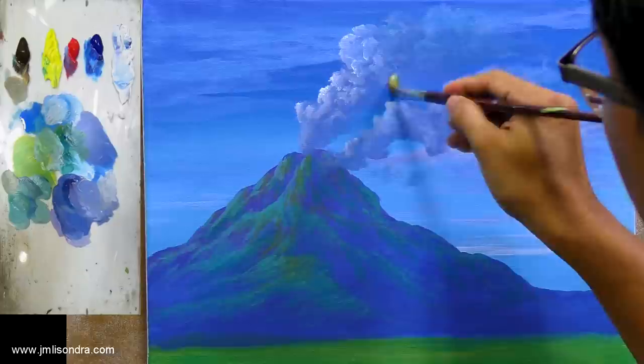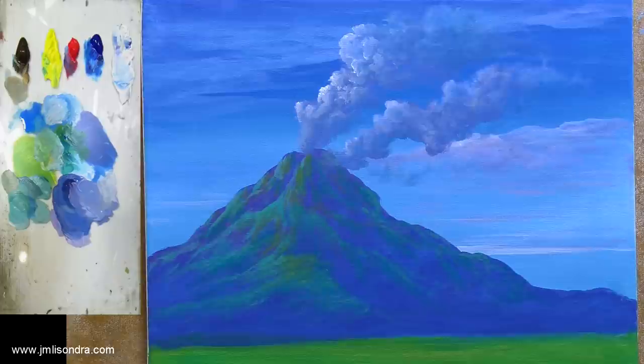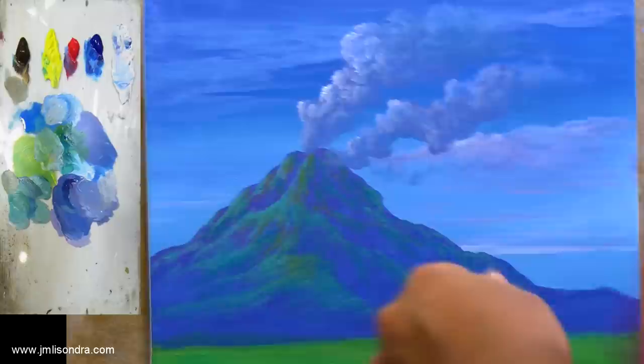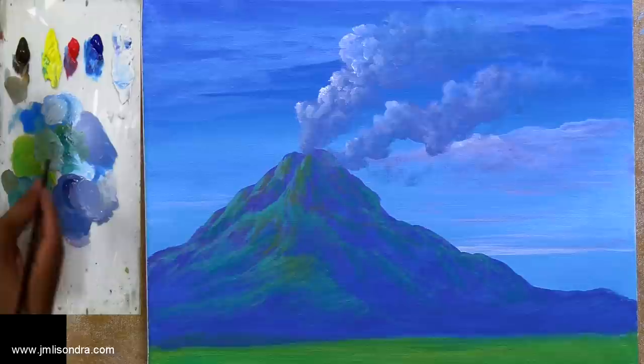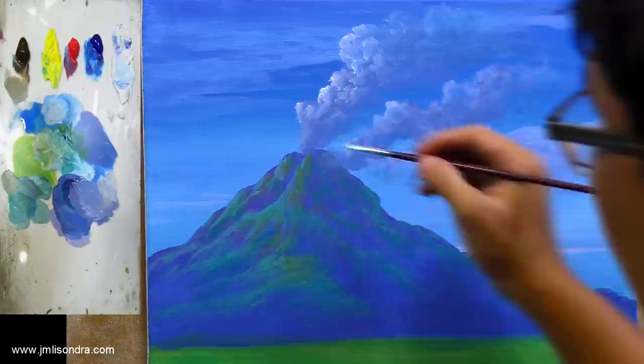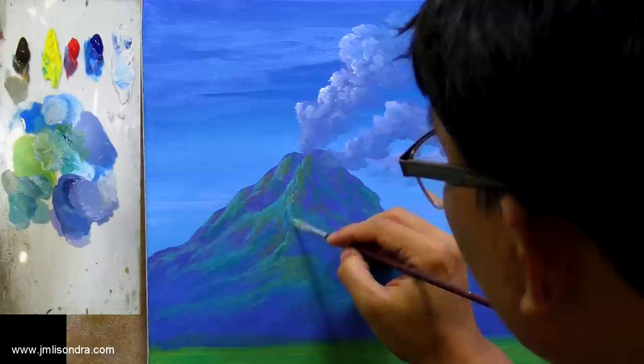There, so as you can see now, there's a smoke there. It's gonna erupt. I think this volcano is going to erupt anytime soon. Okay, yeah, it looks good, just so simple, and it looks good. I like the color there. I need to enhance the color here, everyone, some parts I don't like. I will be using a smaller brush now. I have to make clear some parts there. So we have your white and the light blue green there. I'll just lighten this part here to make it look good. There, okay.